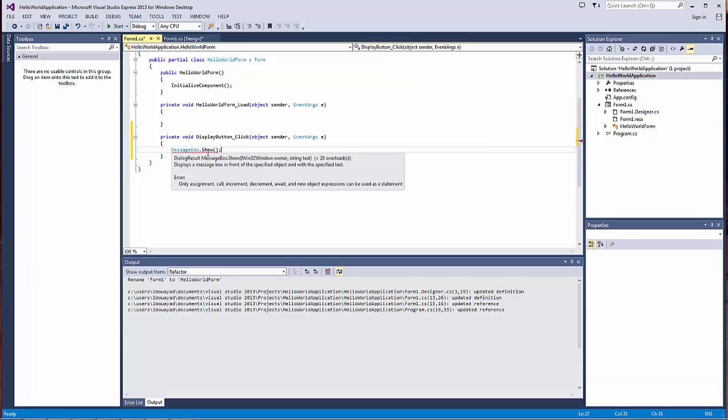What this would do is show a message box. So we'll go ahead and save. Let's save all, so that if we have several files in our project, all those changes in all the files will be saved. And see here that we have a red line under our statement. So that means that we have something wrong. There is an error right there.